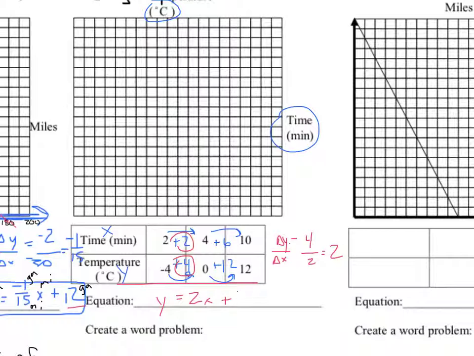plus, what's my b? Careful. Jorge. You want to say it's 4 because we see that 0 down here, but this is not our y-intercept. This is actually where it hits the x-axis. So what are we going to have to do? We're going to have to solve for it. Or we're going to have to graph the equation, one or the other. So I'm going to go ahead and graph the equation, and I'm going to say, I hope graphing my equation with a straight edge is going to show me what my y-intercept is.